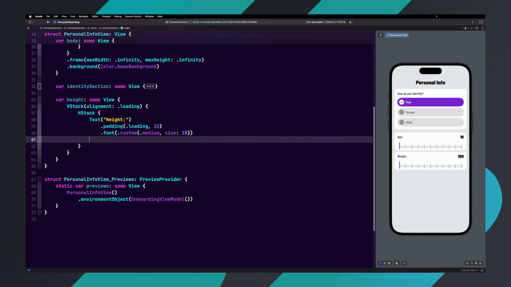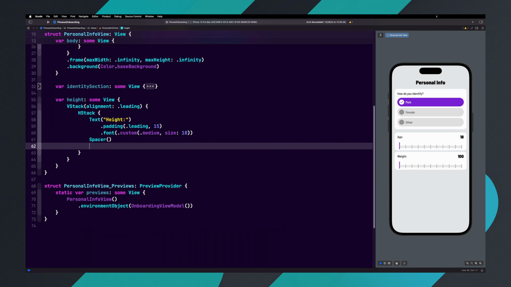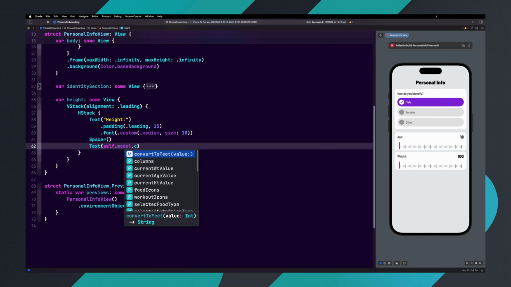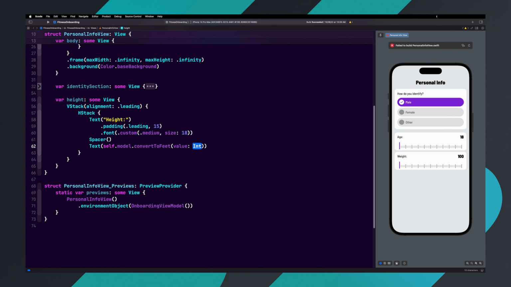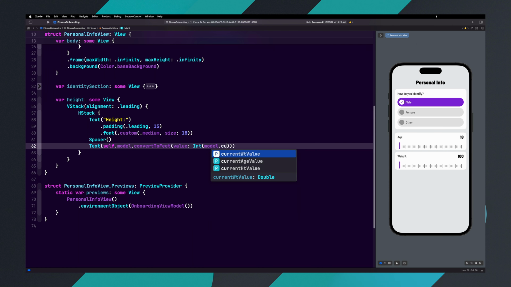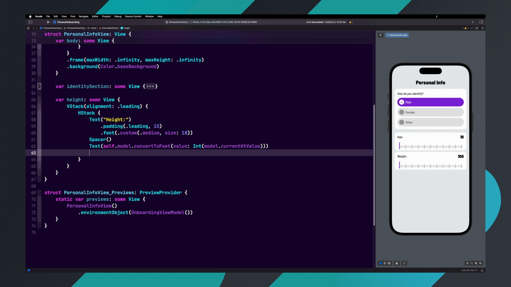After the text view, let's add a Spacer. After the spacer, let's add another Text view and set it to self.model.convertToFeet, and then we'll set the value to Int(model.currentHeightValue). So here we're adding our custom function and we're passing in the value of the current height.